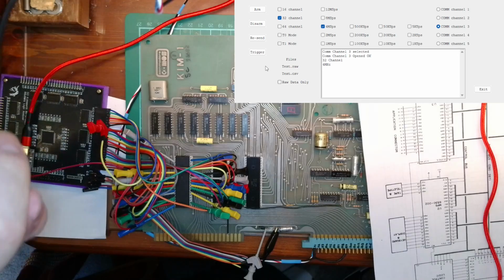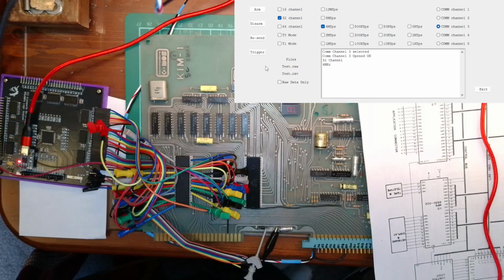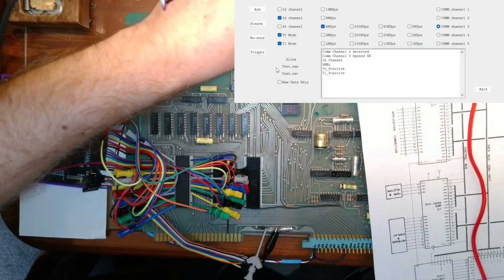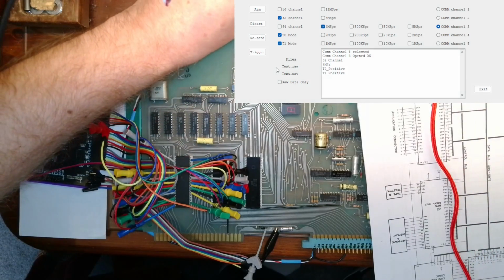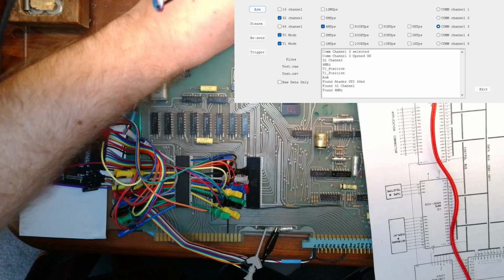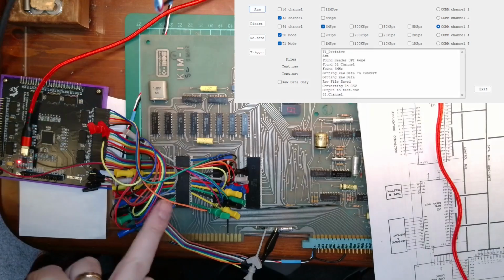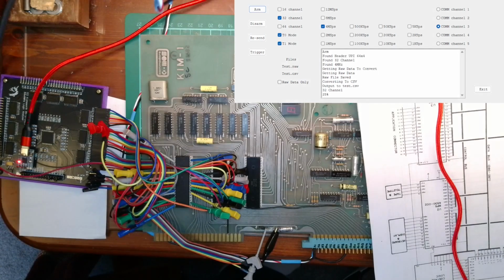Right, I'll power up the board. So we're actually running now. Now I'll put the trigger on trigger to positive. I found this will trigger straight away. Press the reset down, and then arm, and then release the reset, and it's got a trigger from the first instruction pulse, from the first stream of pulses we're getting, and it's transferred it. There we go. The data's all ready, and I'll load that all into Pulseview now.